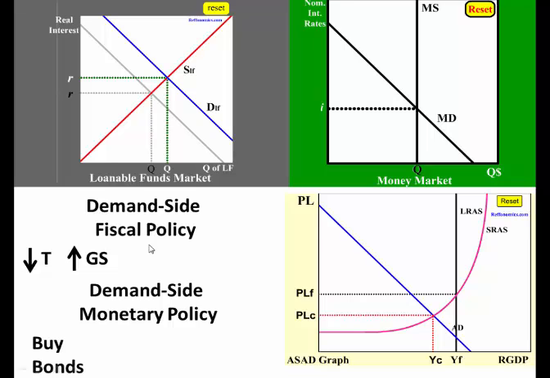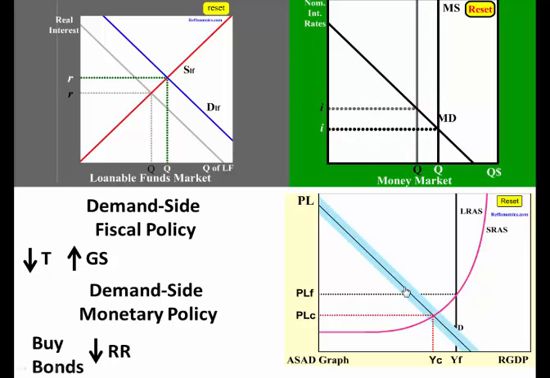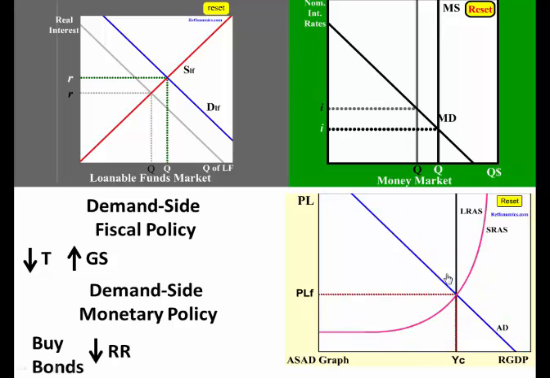did that, they would buy bonds or lower the reserve requirement. And in either one of these cases, you know that this would increase the money supply, lowering the nominal interest rate, getting aggregate demand to shift to the right. So this would be complementary fiscal and monetary policy to get us back to full employment. And as you can tell, we can't really tell what's going to happen to the interest rate.